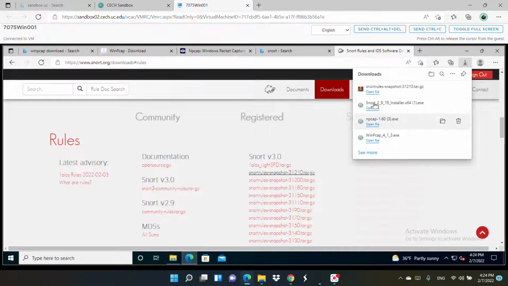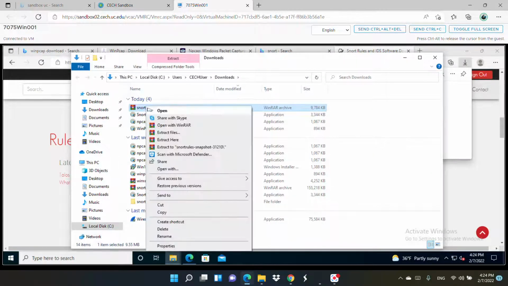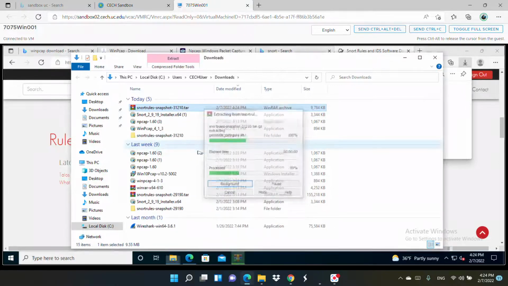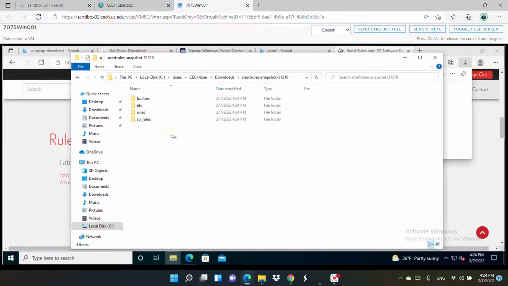It will be a tar.gz, but I can open it with the WinRAR software that I already installed. So it's right here. I will just extract it to the same file name, and it will create a folder with the rules. If we open it, you will see these four folders: the etc, the rules, the snort rules, and the built-ins.